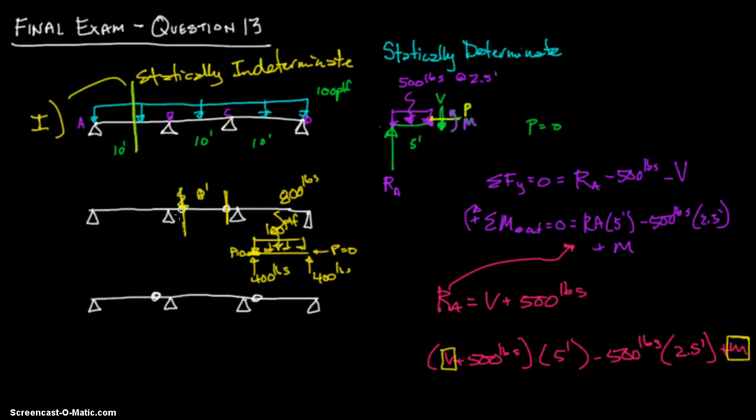Now, when you cut it right here, how many unknowns do you have? You know this. You know V. Well, it wouldn't be really V. Yeah, you could call it V. You know the force at this point, the reaction you could call it, and then this is unknown, and this is unknown. So you have two unknowns, and one, this is now 400 pounds. You can just sum the forces in this direction, and you'll get this reaction, and then you can sum the forces in the y direction, and you get this reaction, and you do the same thing with this side. It would be exact same, and it works.